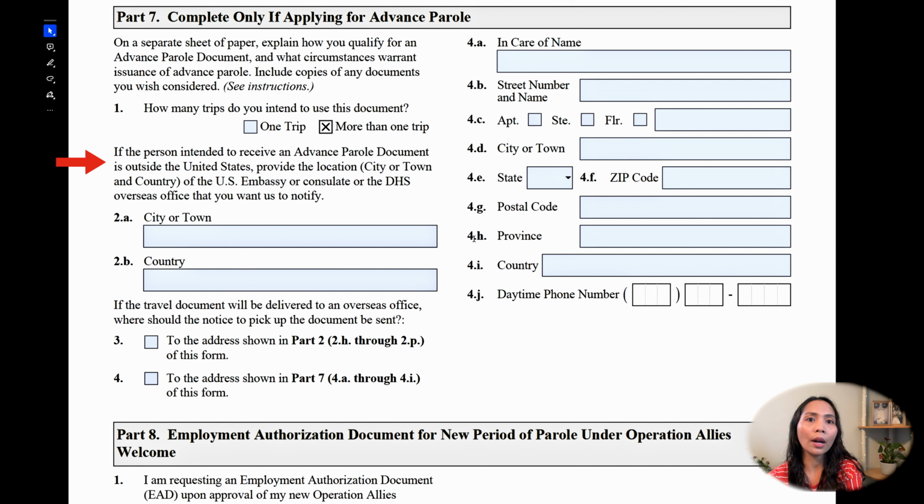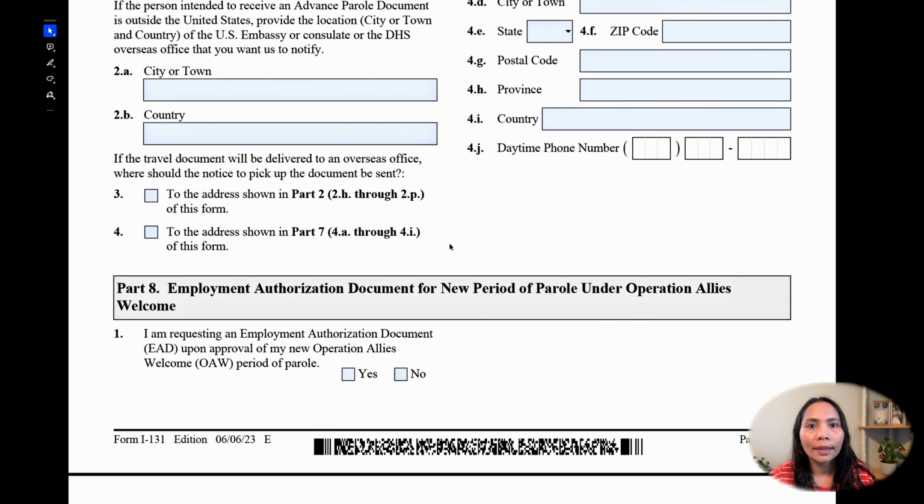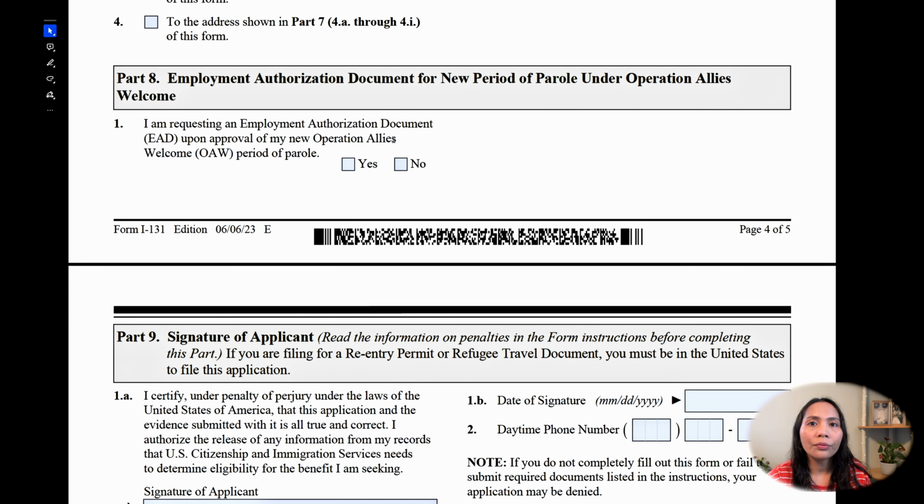So if you are an adjustment of status applicant, this is not applicable to you, and you should not apply for this application from outside the USA. Just like I told you in the beginning, you must be present in the USA when you apply for this application. So let's skip this question, then move to Part 8.